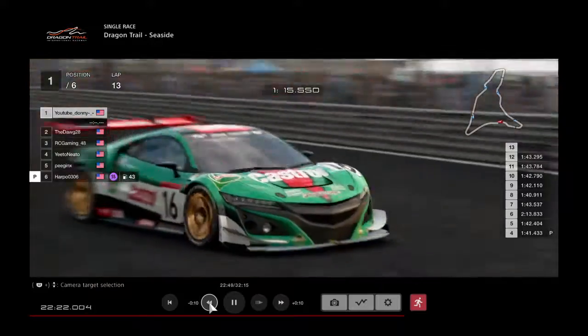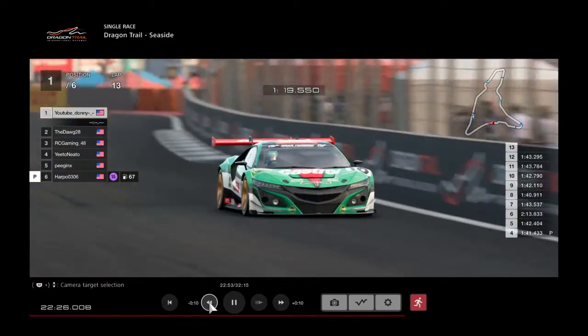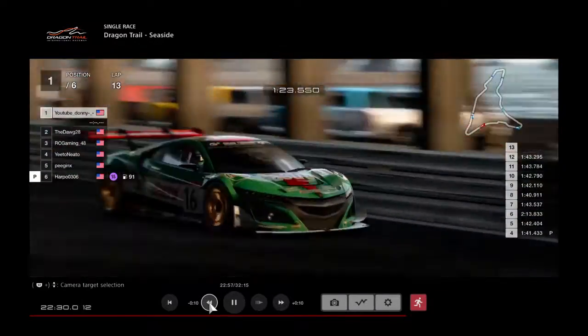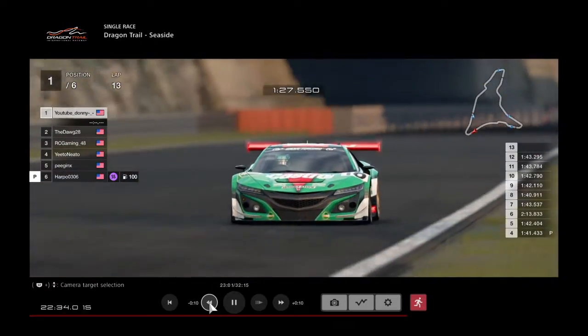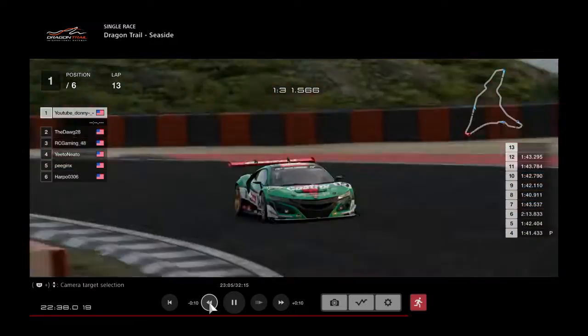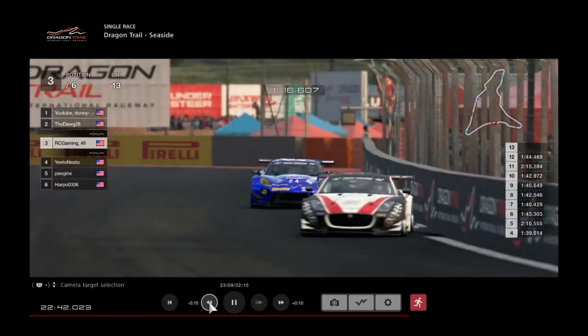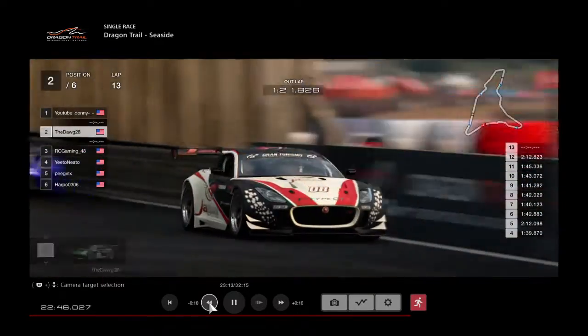One thing that's cool about this track, you got the mountains in the background, but the beach is alive with spectators, and the yachts are parked along. It's a beautiful racetrack. Ocean on one side, mountains in the background, and let me tell you, this place can put on a show, as we have seen here. And it looks like Rashad Metz and Trevor Levine are battling it yet again.